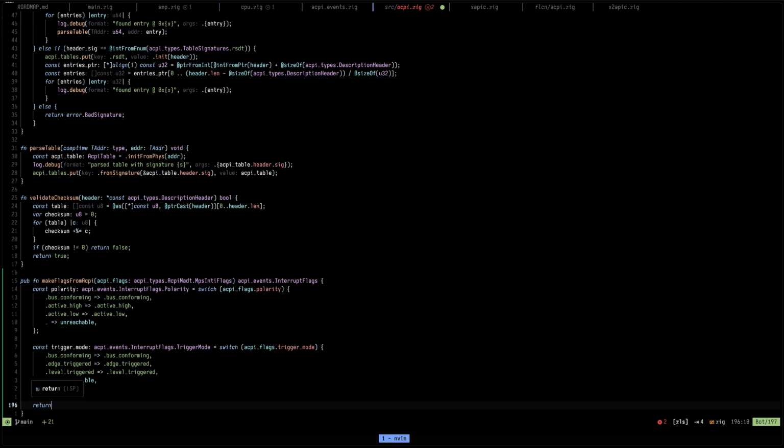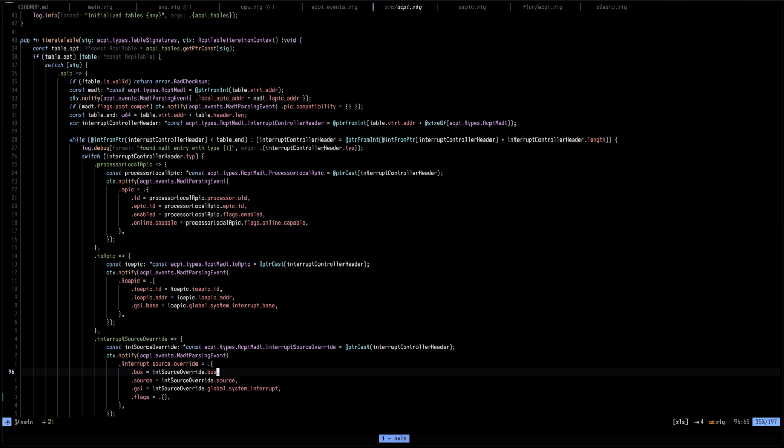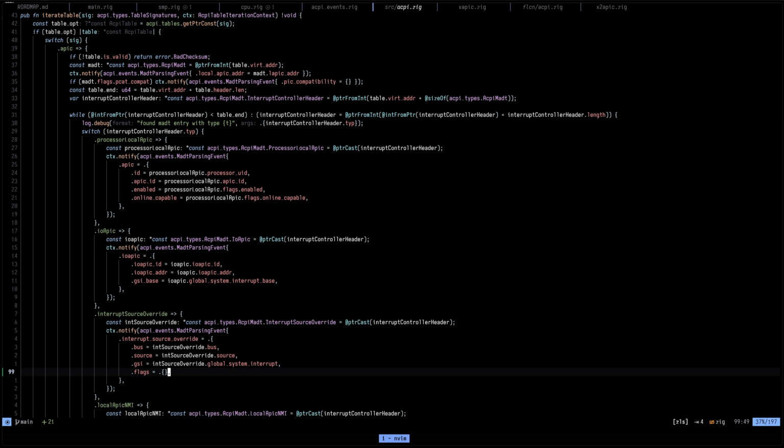So here we return a new thing with polarity. Polarity is polarity, and trigger mode is trigger mode. There we go. And now we can go up here somewhere.